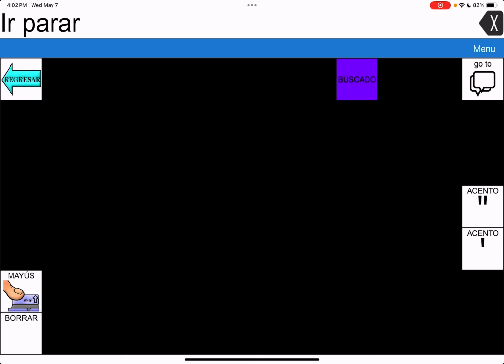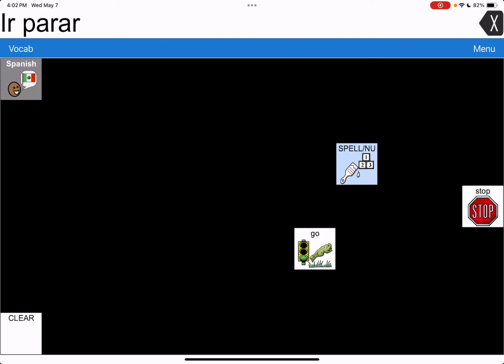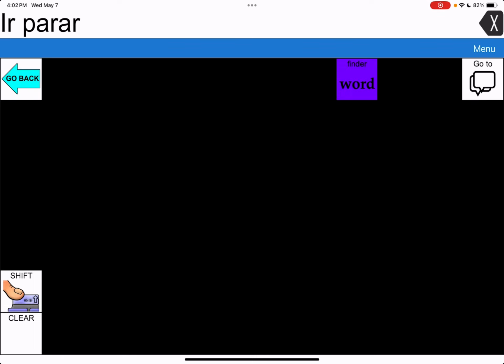And under the keyboard, I'm not sure why it has these other things showing. If you wanted to use that method of having your toggle under the keyboard, then you would need to make sure that that button's labeled, and then that would show up in your pick menu for Vocabulary Builder.